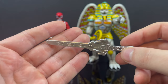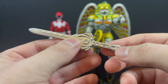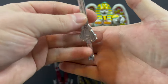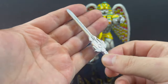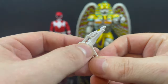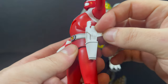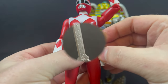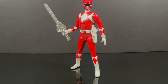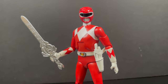My personal favorite is the old-fashioned Bandai-style weapons with the hole — I grew up with the Flip Head Power Rangers and those were my favorites. You get a silver Power Sword and the Blade Blaster weapon in all white, both with the peg hole. I really wish one of the hands had the peg to connect, but it kind of sort of fits in the holster even though it's a bit too big. What I love most is that it hits my nostalgia — it's a cool update and a fun throwback addition.